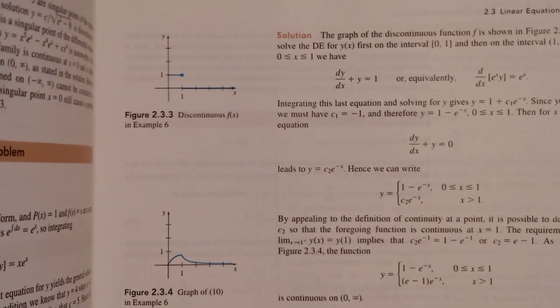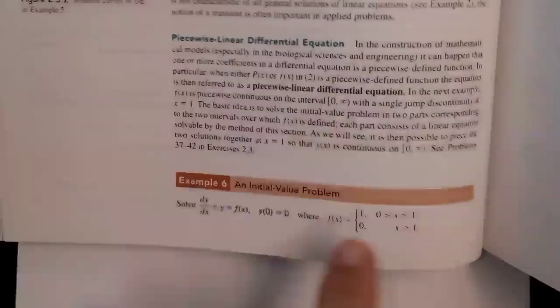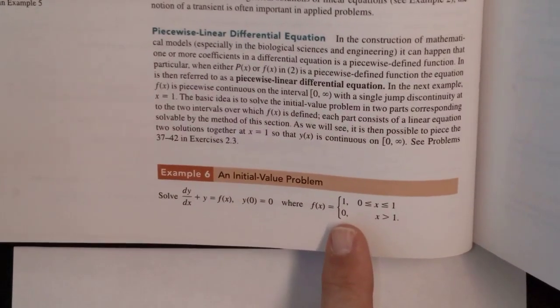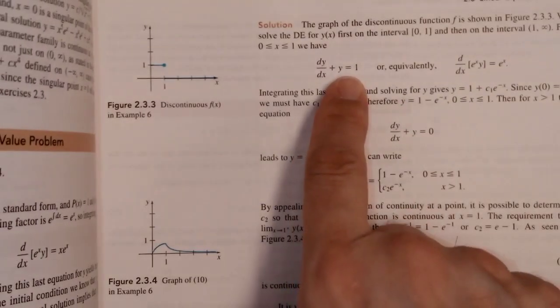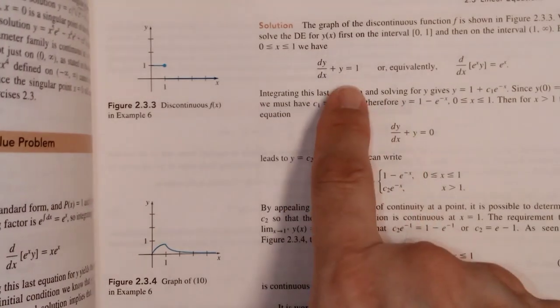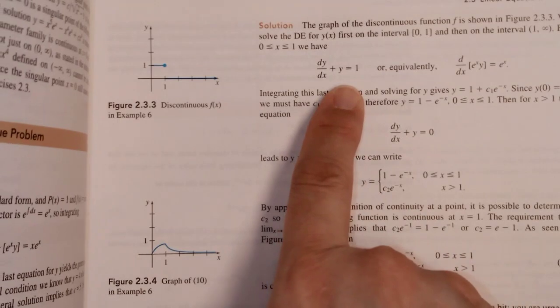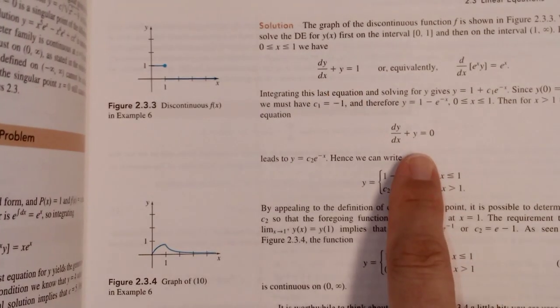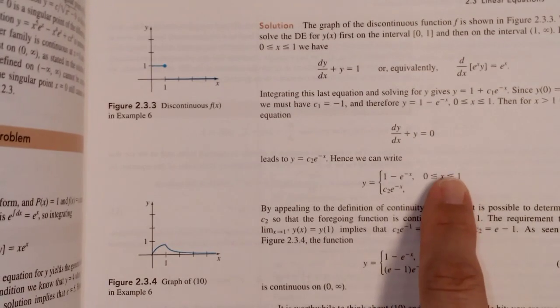You're looking at me like I'm a space alien, man. So the problem has these two pieces, right? So we're going to do two separate solvings. Here's where we do it with 1. Here's where we do it with 0. This piece is only good when x is between 0 and 1. This piece is only good when x is bigger than 1. So when I put the solutions together, I have to keep those conditions with them.